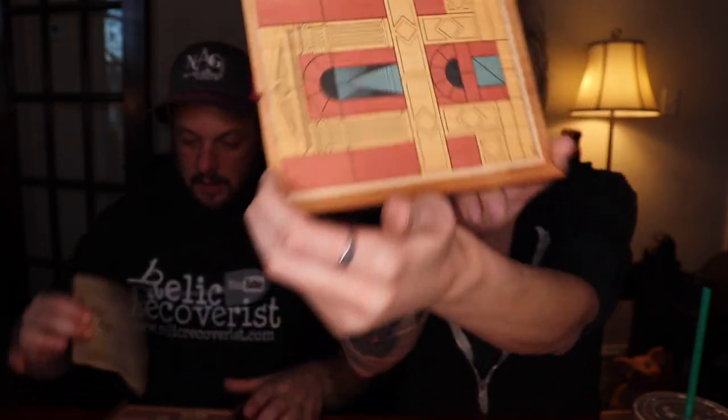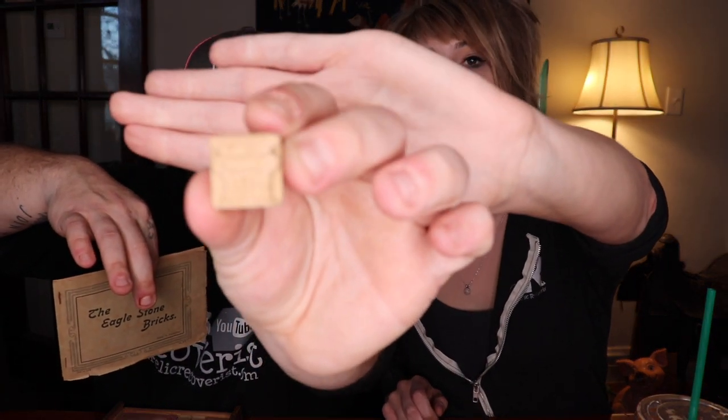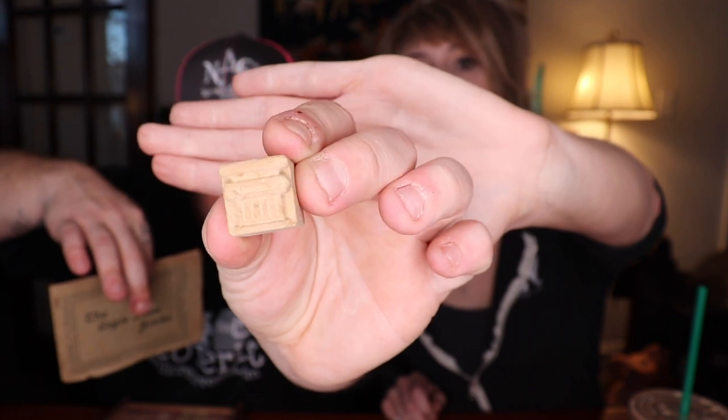Back of that. That's so cool. This has got the little booklet, the Eagle Stone bricks. Wow. And the little bricks in here even have shape to them. Like this one's like a top of a pillar. So all these little blocks and bricks, you can build it out. Build what's on there, yeah. It's a cool little set.